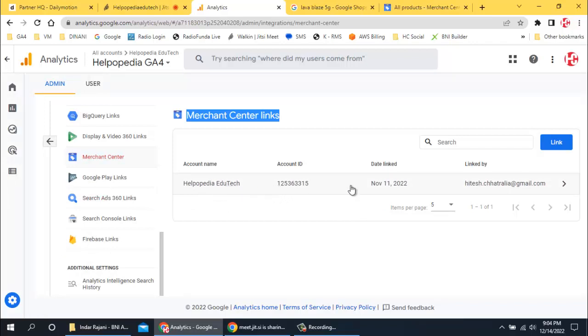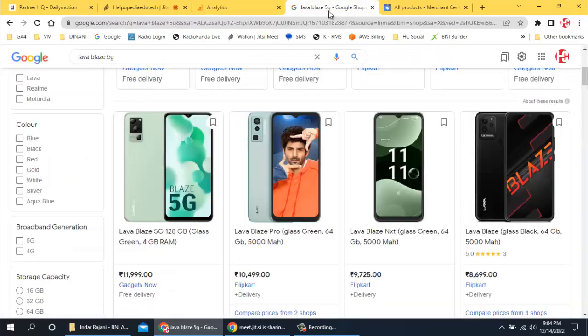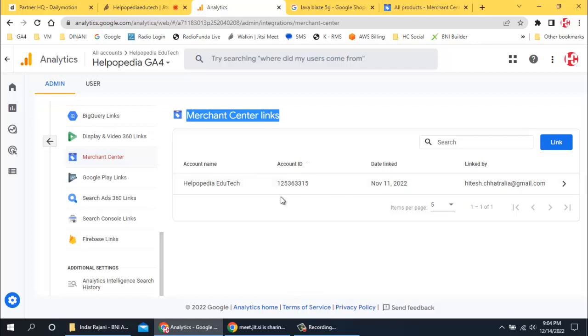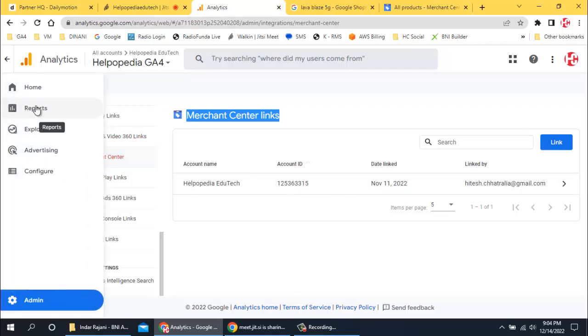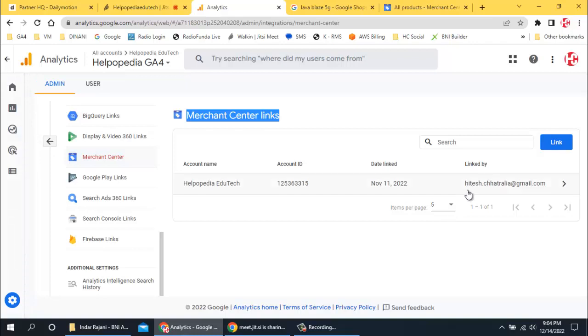Right now, since I don't have any products, no activity is being traced and no products are in Google Shopping, so nothing is coming up and the new report menu has not been generated yet. But once the activity starts, the reports will start flowing in, and sync will be done between Google Merchant Center and Google Analytics.